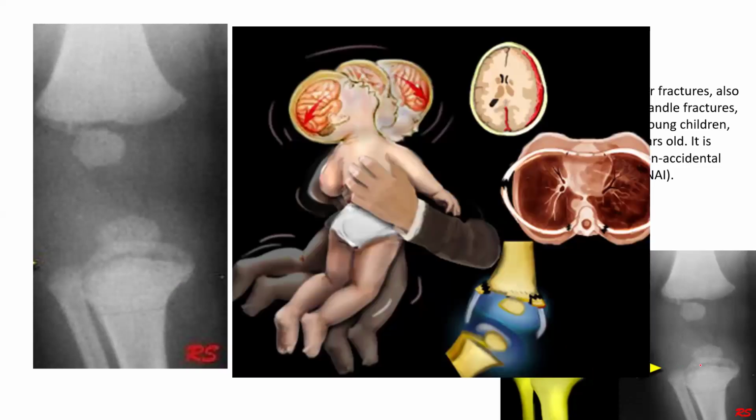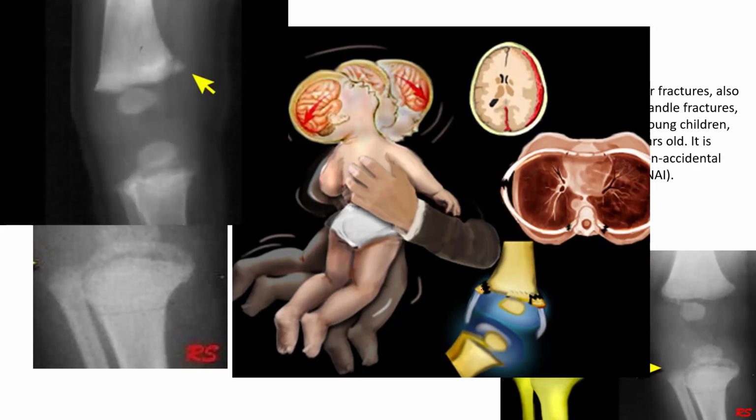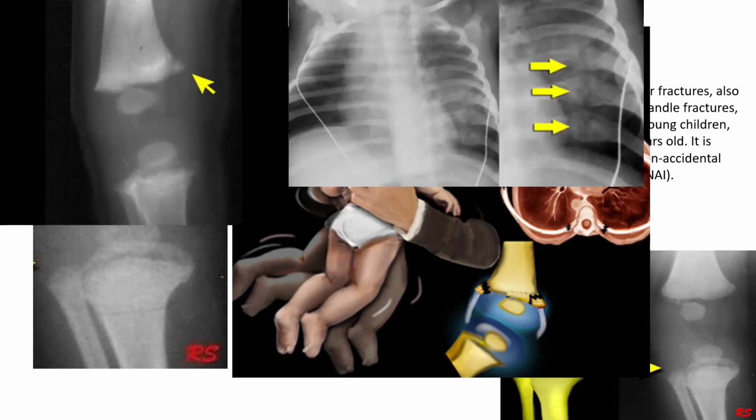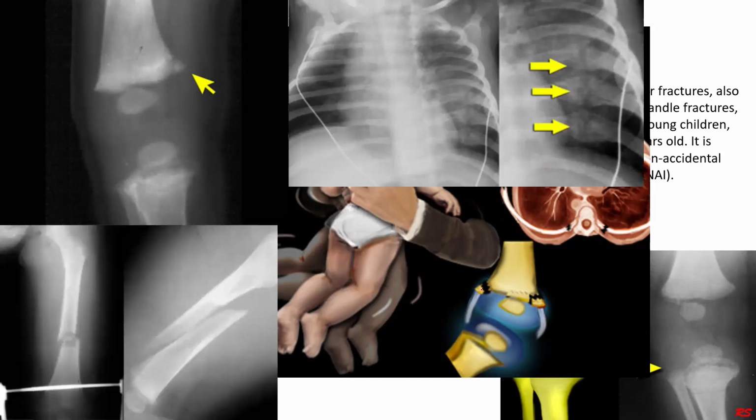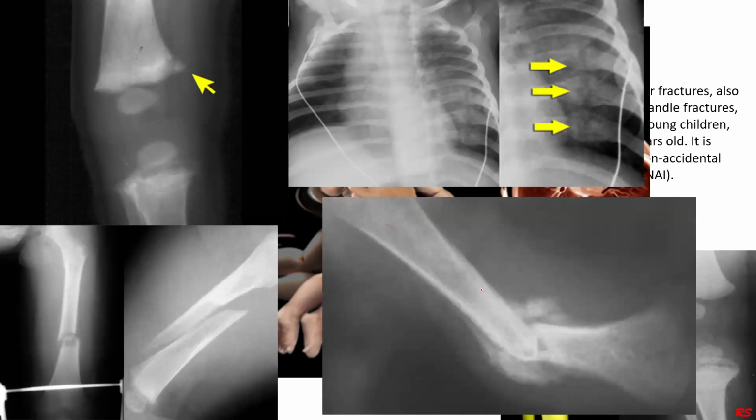A number of other injuries are also described in cases of non-accidental trauma, which is also known as shaken baby syndrome. The injury can affect the brain. It can lead to rib fracture. It can lead to metaphyseal corner fracture. Like in this case, there is metaphyseal corner fracture and rib fracture with callus formation of different ages. And there can be transverse or spiral fracture of long bone. Plus, you may find discrepancy between the history given by the parents and the age of the fracture. So you may find callus in apparently young trauma.